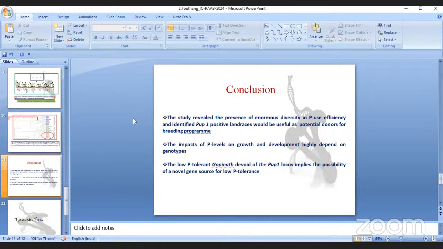Any doubts from the audience and the participants? So all these dendrograms and all were done by you only, sir? All the analysis? Yes, everything, all analysis has been done by me. Okay, I think a lot of work has been done in that aspect. Good, extensive work. Thank you, ma'am.